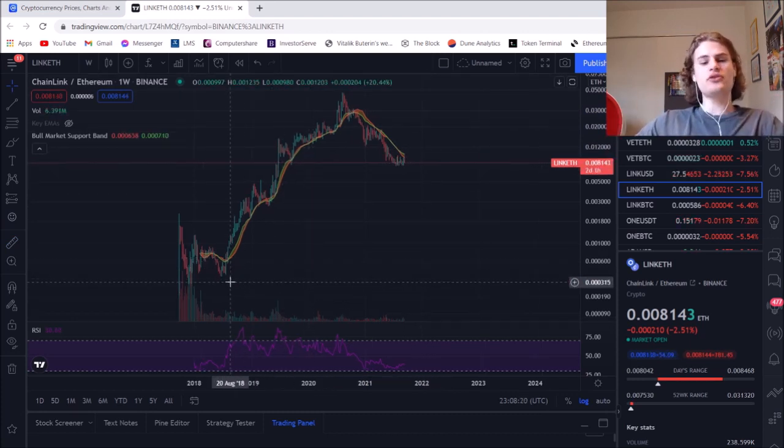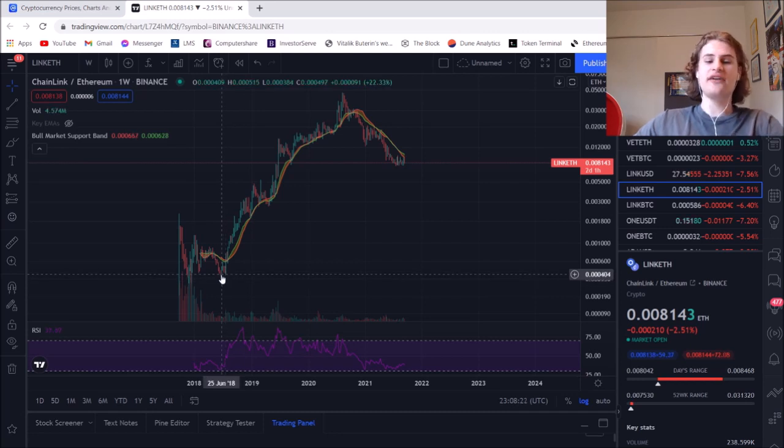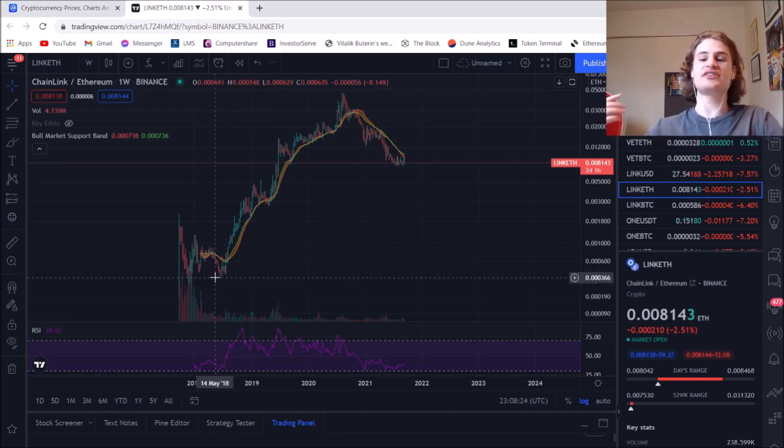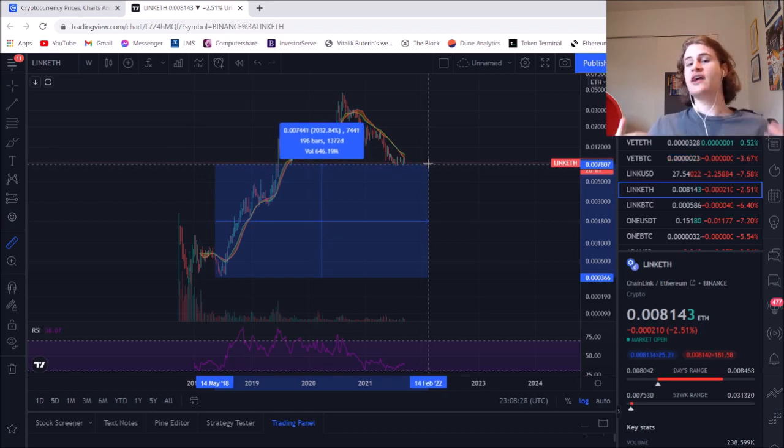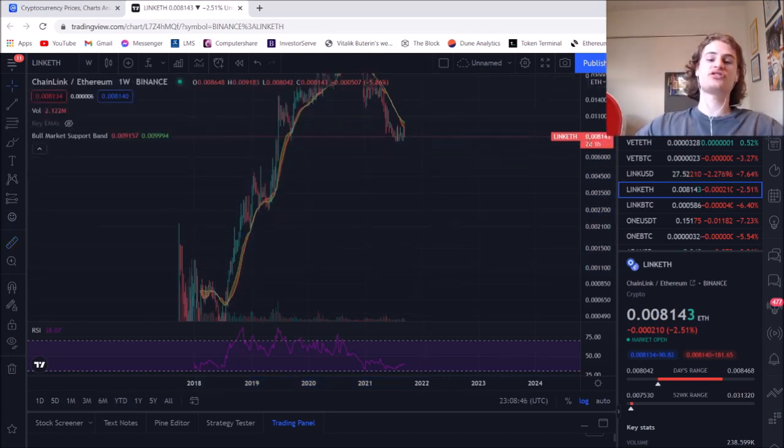And if we look at Chainlink since, let's say, July of 2018, when Chainlink was at its lows against Ethereum, Chainlink remains up 2,000% against Ethereum. Over the long term, Chainlink has actually outperformed Ethereum. It's just over the short term that Chainlink hasn't done too well. So I would suggest that a lot of this is a little bit of recency bias with Chainlink against Ethereum. And if you look at the long term, it is doing quite well against it.